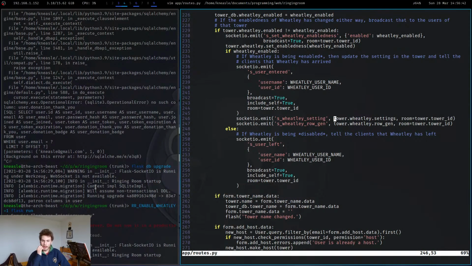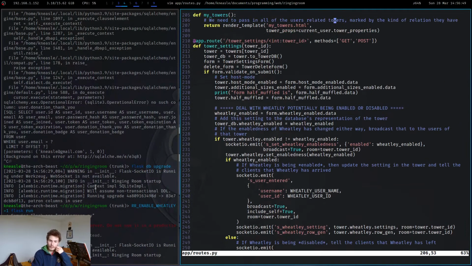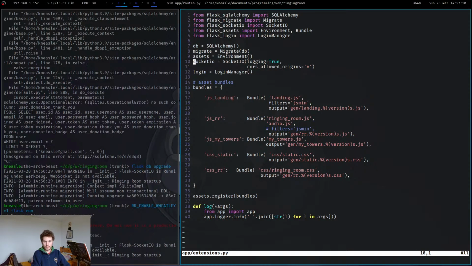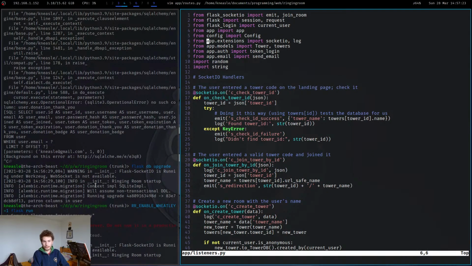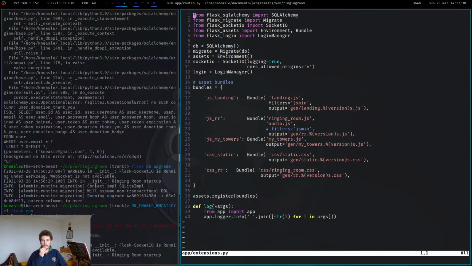The thing is, I think Ringing Room could do with some refactoring, really. Because it was code that was written impressively quickly given the circumstances, right? But it's kind of grown organically a bit. And then we have weird things like this, emitting socket signals from a completely unrelated part of the code. And in fact, I believe this... Oh, hold on, what? How did Python know that it's coming from there? But yeah, we import socket IO directly from the listeners page, which is really strange, because actually... hold on, I think... oh, this is why it doesn't break.